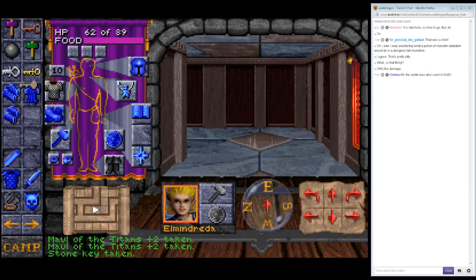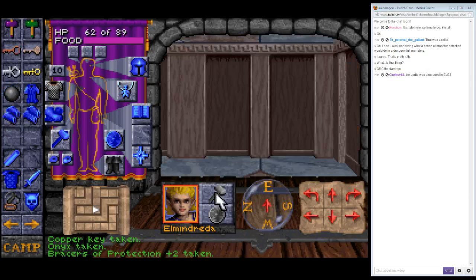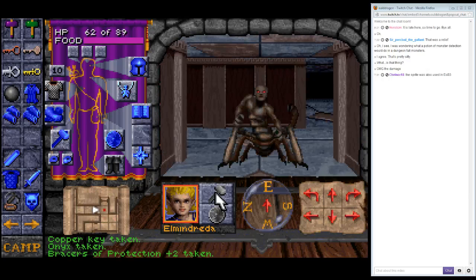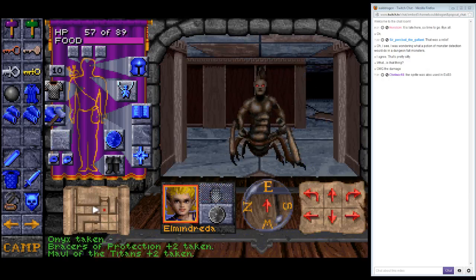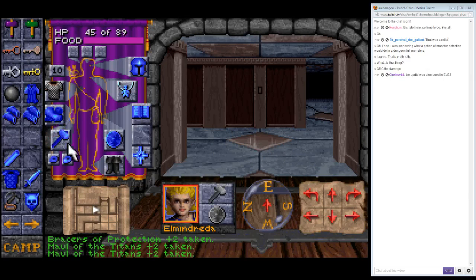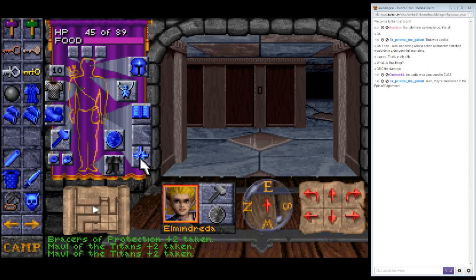Got a stone key. Wait for the next one to go by. Is it? Ooh! Ha ha ha! Dodge that. Hey! You can't strafe. Only I'm allowed to strafe. How dare you? Oh, I need to get some food.